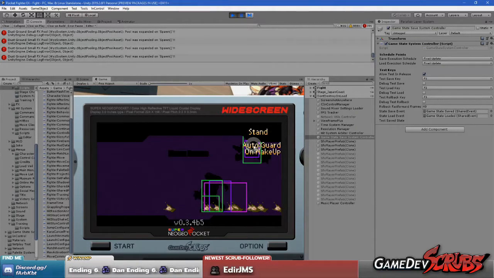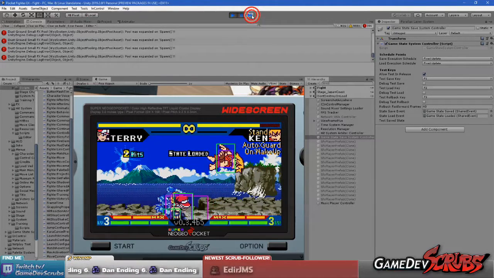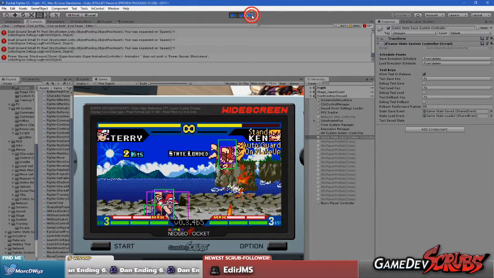Boom. And there it is. Ken's up in the air. He's already been hit by the first two, and he's been thrown up in the air. And ignore all those weird effects. That's a glitch right now of the state loading and fast forwarding. But yeah, he's already in the air. He's about to get hit by the third. So you see the game skipped ahead to the appropriate time, 40 frames from the state load.